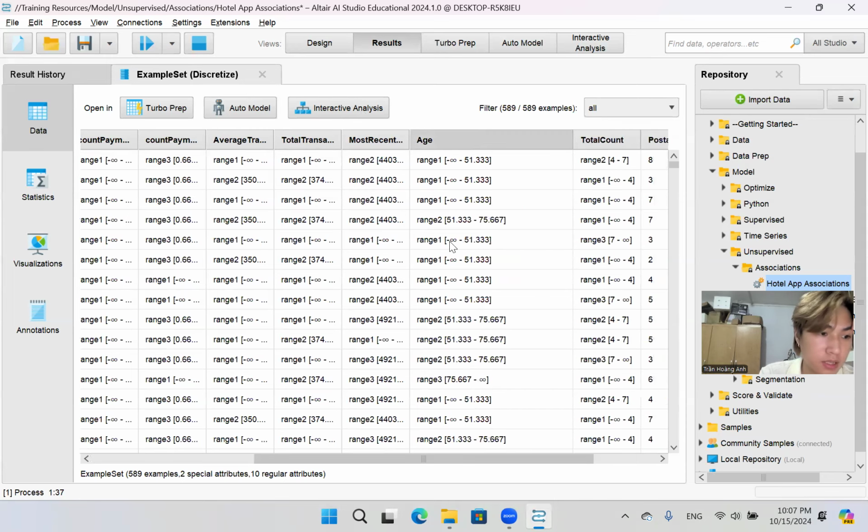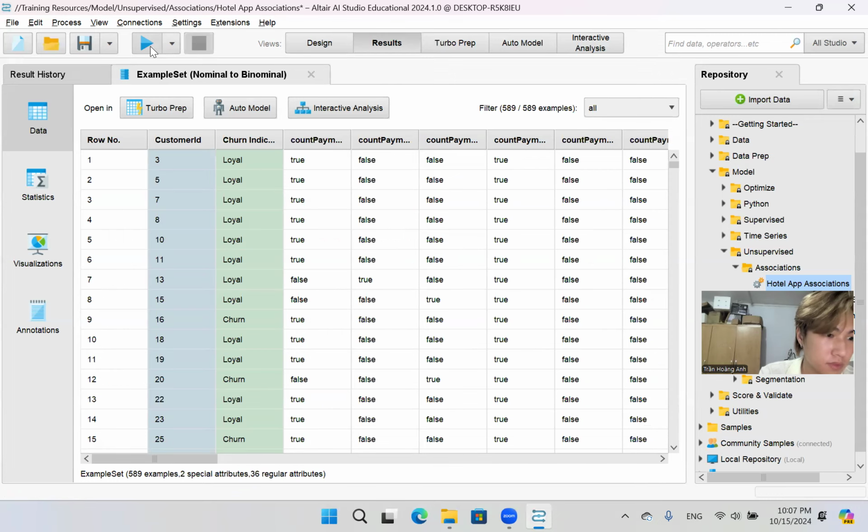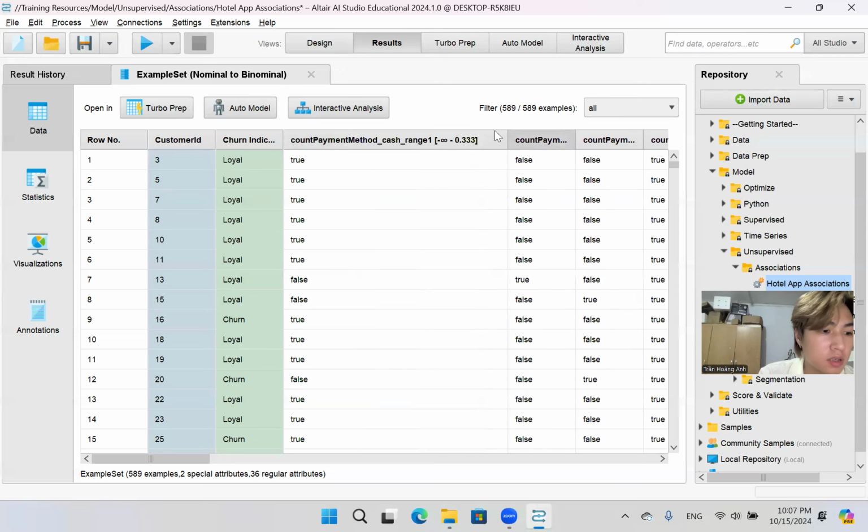You can see the age here. Each value has been previewed out, and multiples of those.